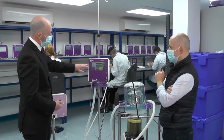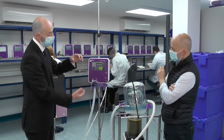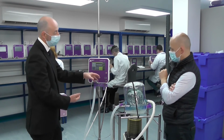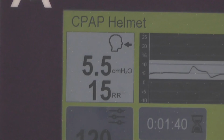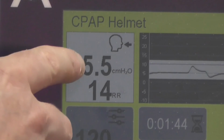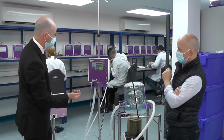And it has no trace, so with the FD140i we can pick up a much higher resolution on what the patient is doing insofar as the compliance of the lungs and the patient's behaviour with the PEEP valve. And we can see that to 1 decimal place, where if this were the FD140, the value would sit at 5, whereas we're actually seeing it moving from, say, 5.1 up to 5.6.